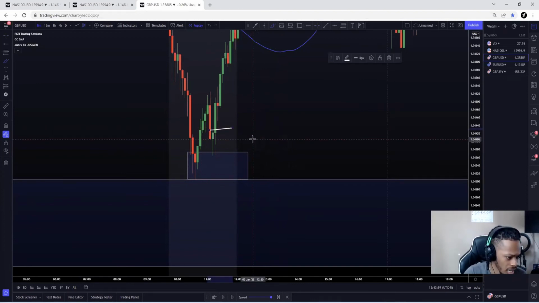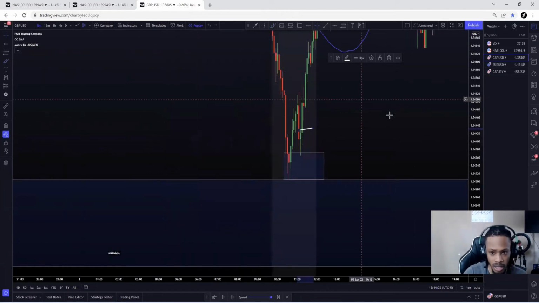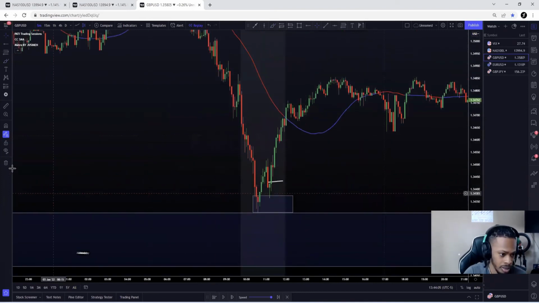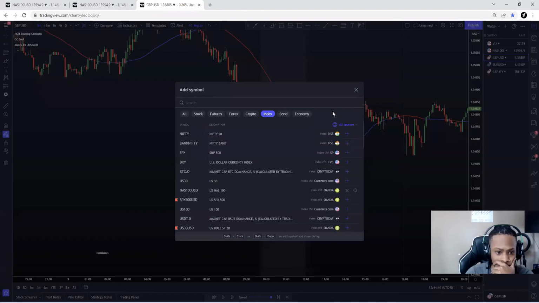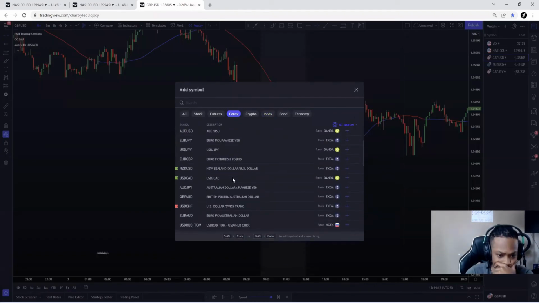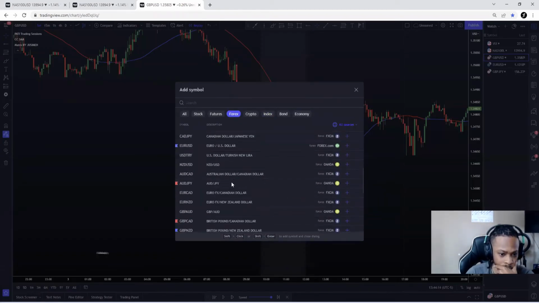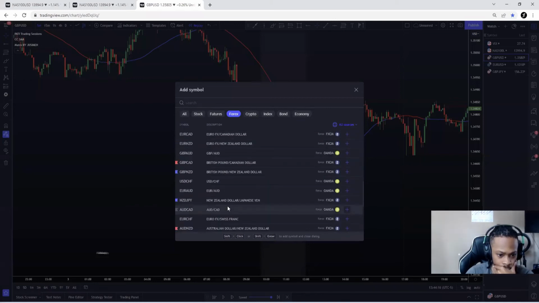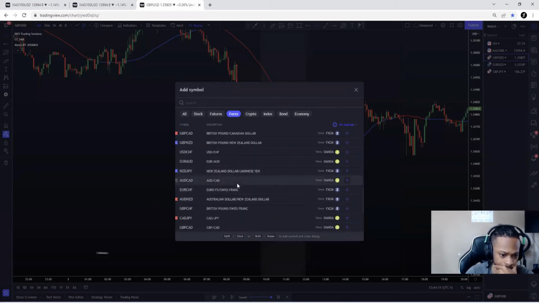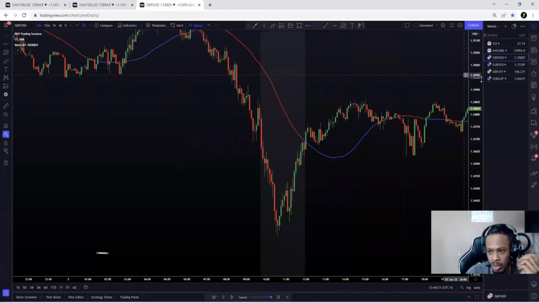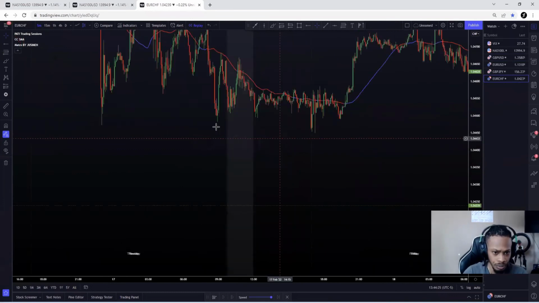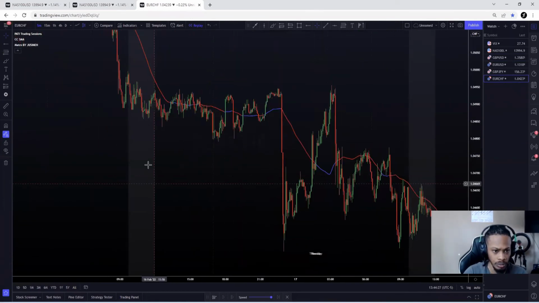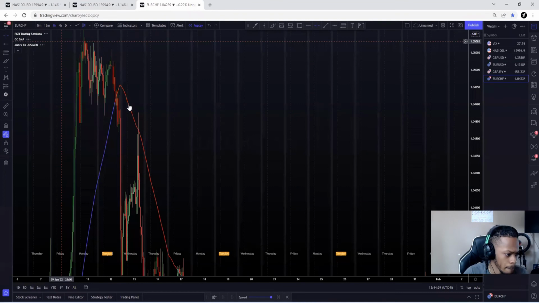Can you do a short simulation of how you specifically place a runner? Okay. Let's do another setup because we clearly know this is the most ideal. So let's just go find something else. Let's go on a pair that I won't even trade. Okay, euro, this one. I don't ever trade this. So let's see. Matter of fact, let's go to a 1 hour.